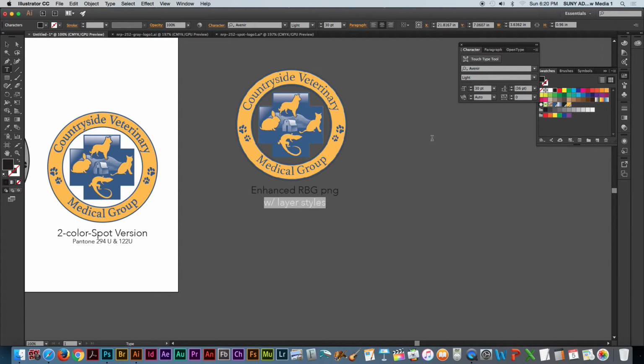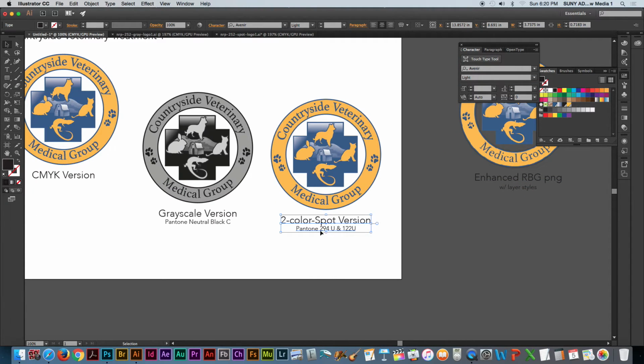Let's make this 18 points like the rest of them are. Really quick though, I think we should probably take this text and we should just go ahead and put a value in here for your lighting. Maybe like 25. The reason for that is this 2 and this spot are really starting to hit each other, and not in a good way.